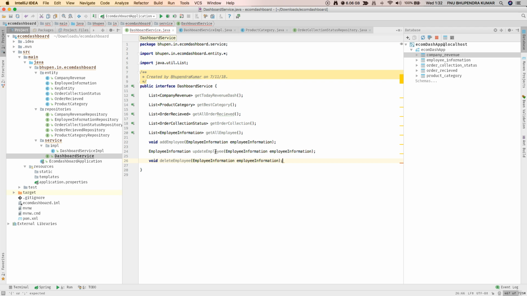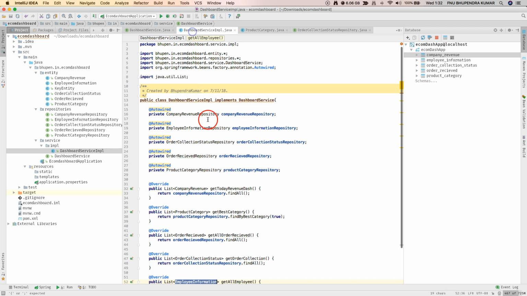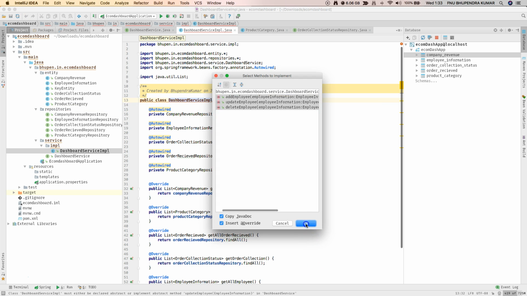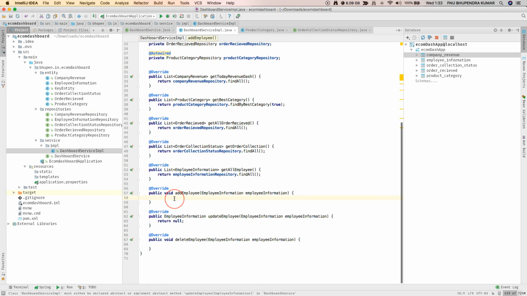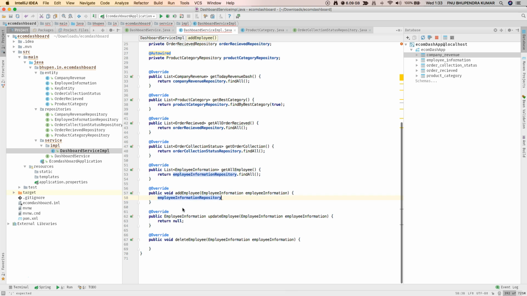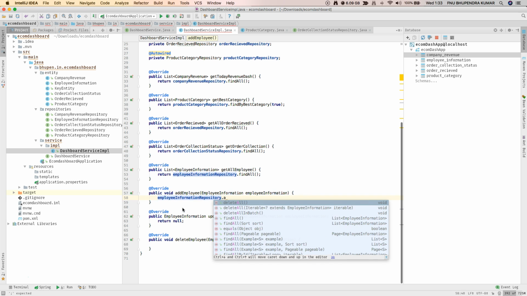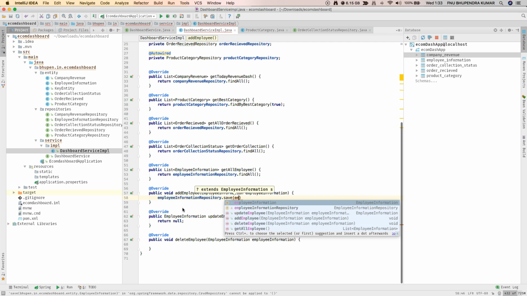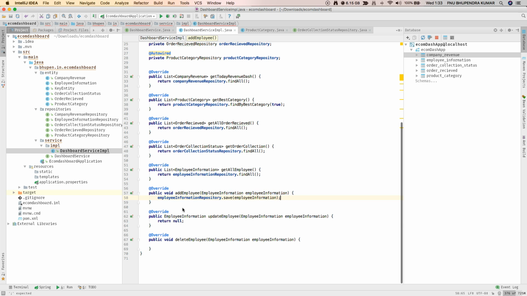So I created these CRUD operations. Now it'll ask you to implement. Let's implement those. And now I should have the employee information repository, add, save, and employee information.